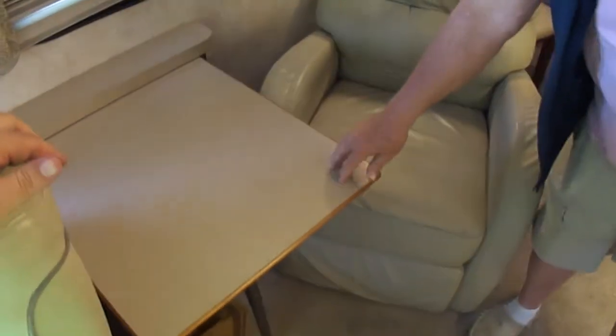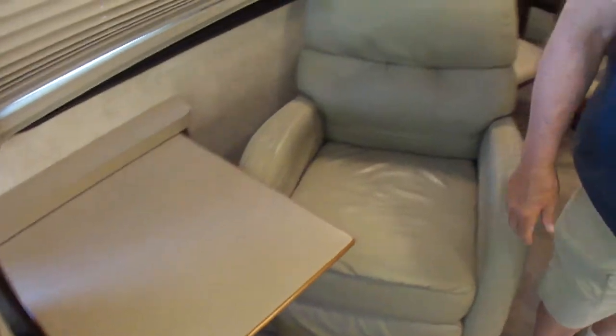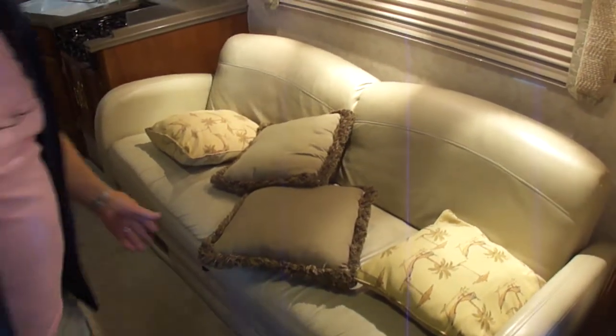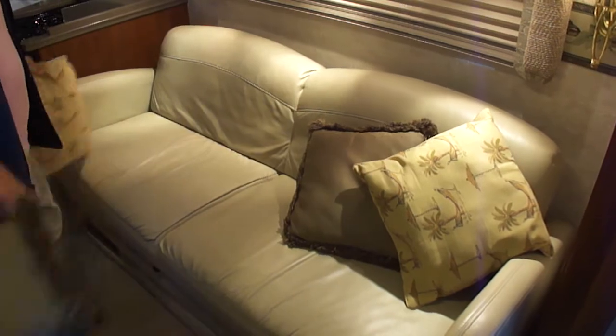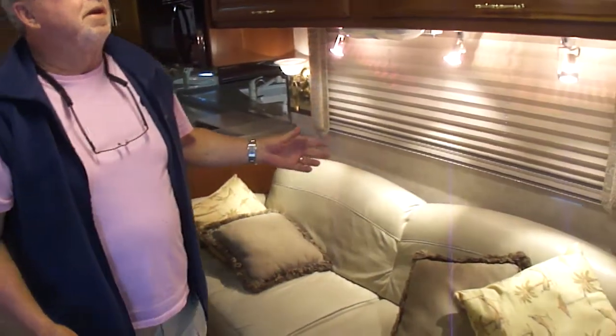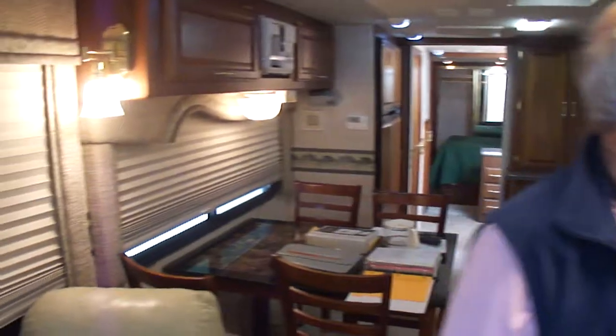I like this. Someone has put a recliner in here, I guess, and a little reading table. That's factory. This, of course, is your original couch that came in it. We're not hiding anything here. It's like new, and that makes a bed. Now, it looks bright here, and Dan pointed out something to me. These are LED lights that someone's put in. That's why they look so bright. Has surround sound. All these little speakers are throughout.